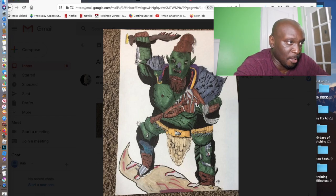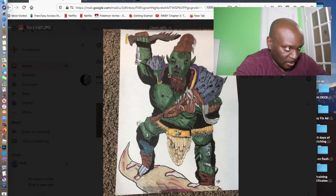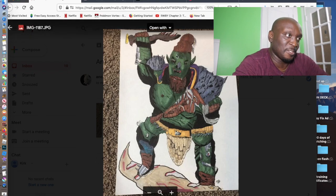Although this is a nice drawing, I can really see that you put a lot of work into it, and I can see you thought about everything. But you may need to break this drawing down. Like for instance, take this whole drawing, right? This is what I would do probably. Take this drawing and draw it over again piece by piece and try to do it better. Like for instance, draw like 10 faces of this guy, right? And choose the best one, and then figure out why that's the best one. Look at it and say, okay, why is that the best one? Is the nose better? Whatever. And then you can teach yourself how to improve in your art that way.